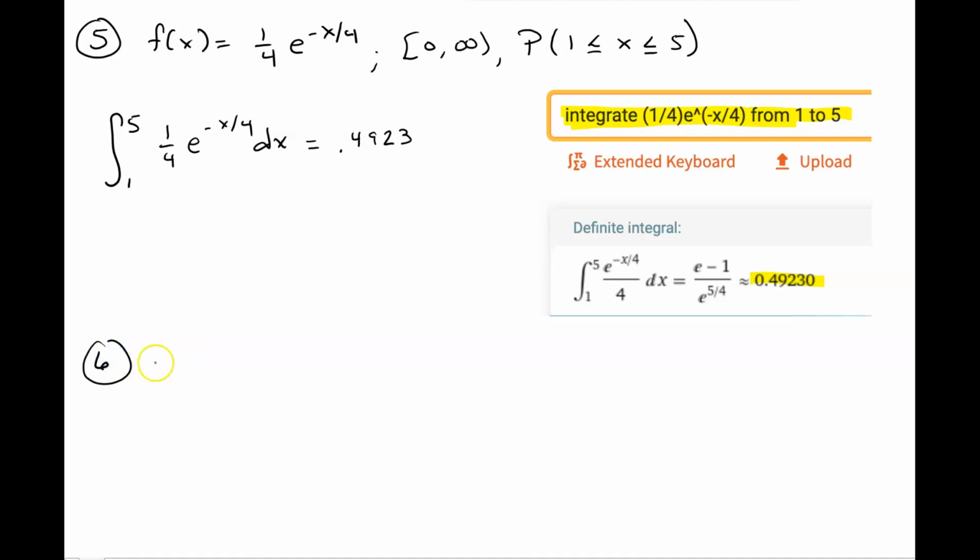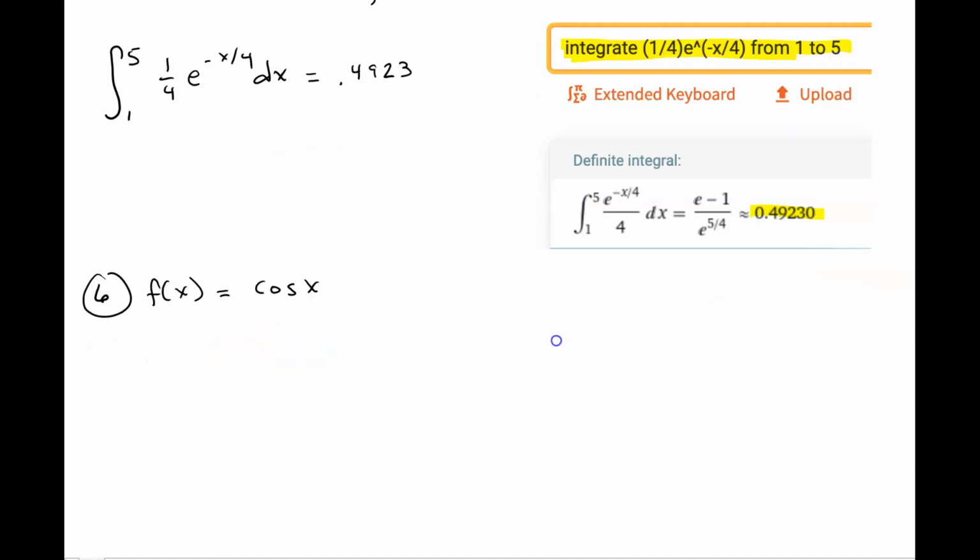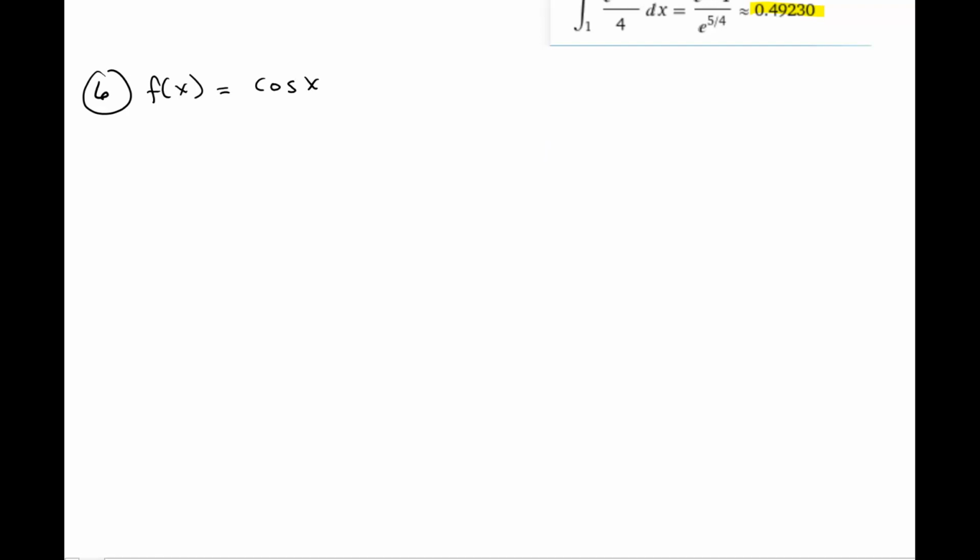And here we're going to be utilizing a cosine function. I know many of you love trigonometric functions, but the important thing to note here is that we're going to be utilizing, again, Wolfram Alpha to help us out. And so that actually makes this quite easy. We're going to be looking at cosine from 0 to pi over 2, the closed interval. But we want to find the probability of a value of x occurring between pi over 9 and, I don't know, pi over 4.